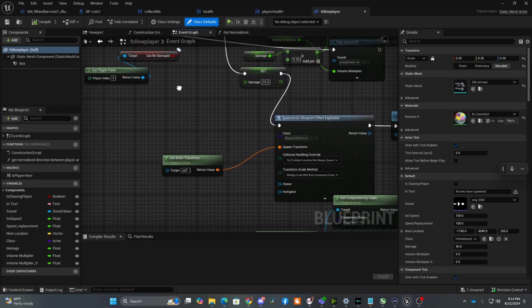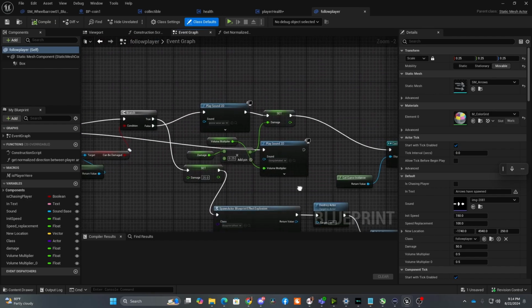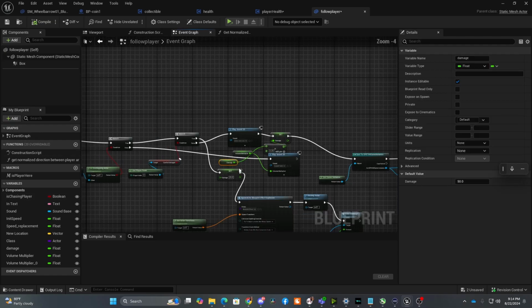So we have our variables. Variables are basically placeholders where we can store a tidbit of information to be used for a later piece of code. For example, we have this damage here.